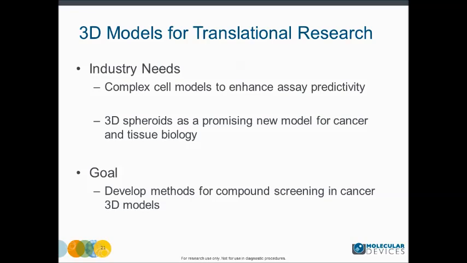Three-dimensional in vitro models are believed to span a gap between two-dimensional cell cultures and whole animal systems, and may provide better perspectives on the behavior of cells, developing tissues and organs, and growing tumors. The goal of this study was to optimize cell culture and develop new imaging and analysis methods that can be used for compound screening.